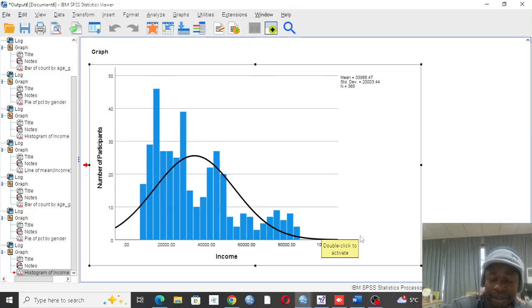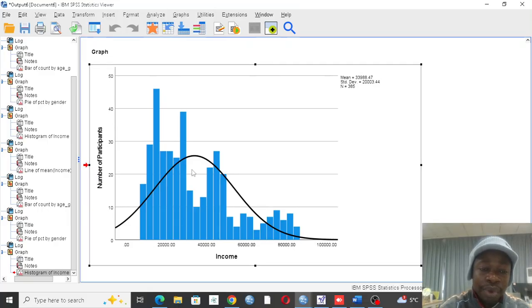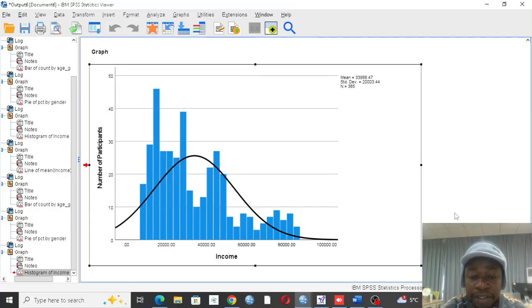those earning high income. And when this happens, we call it skewness. And this skewness, since the longest tail is at the right side, we say it is positively skewed. It's skewed to the right side, and that one is positively skewed. We have negative skewed. That's when the longer side is at the left side.